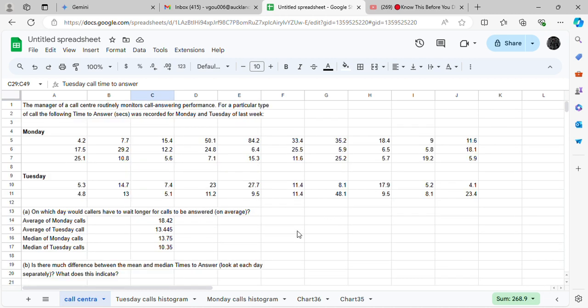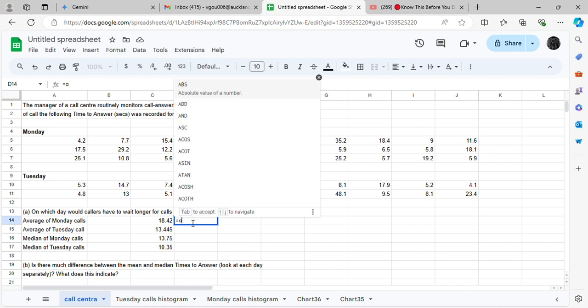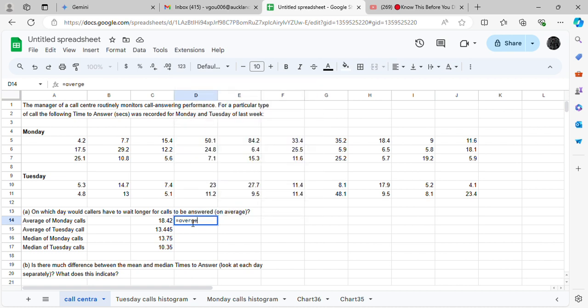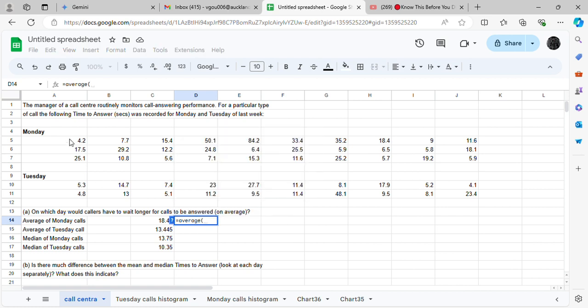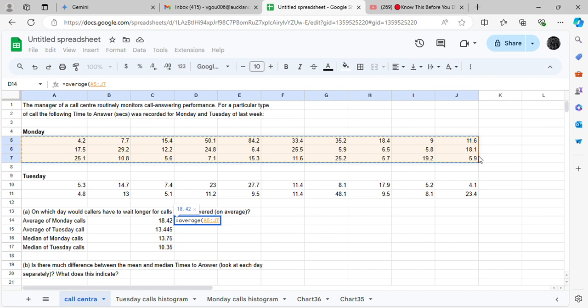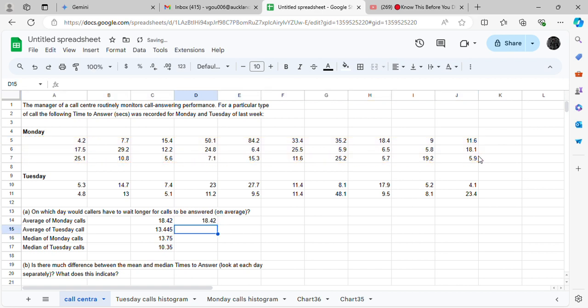Okay, let's go to the next question. On which day would callers have to wait longer for calls to be answered on average? So we find the average of Monday calls, and then average of Tuesday calls.